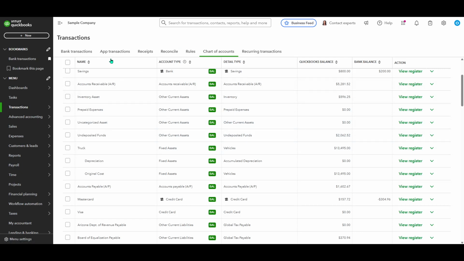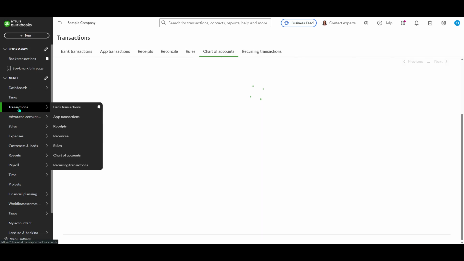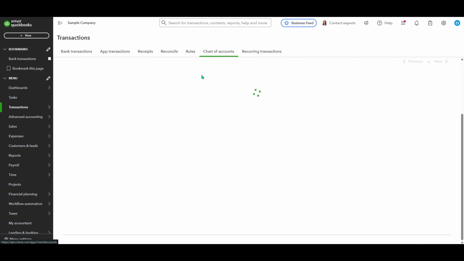First, you'll want to head over to the Transactions section. Once you're there, look for the chart of accounts. This is where all the accounts are displayed, and it's the starting point for generating the uncleared check report. Take a moment to scan through your accounts and pinpoint the bank checking account you're interested in. This could be your main operational account or any other that you use regularly.